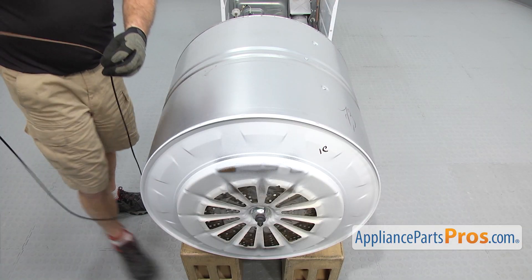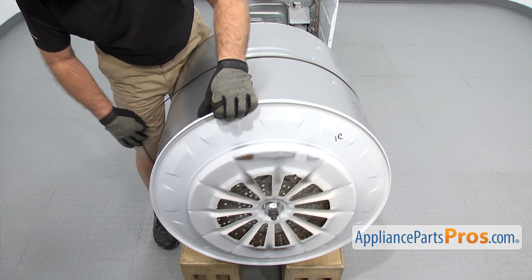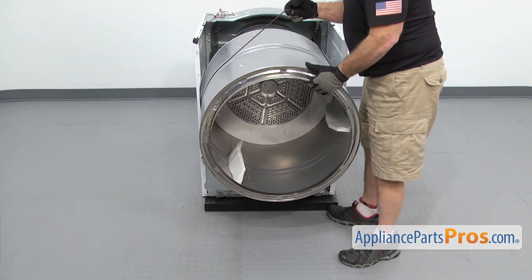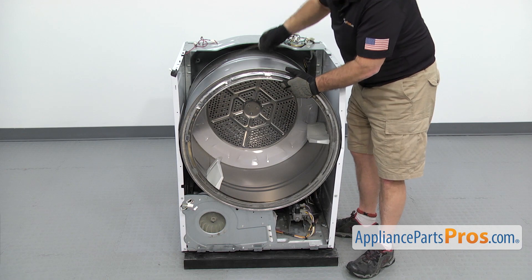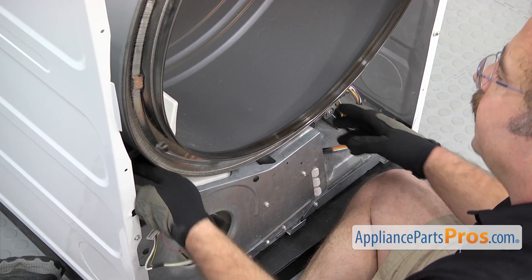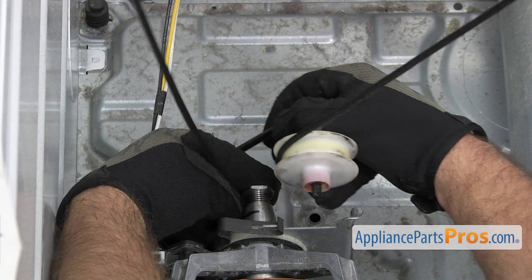Now we can put the drum back in the dryer. We're just going to put the belt on it — you're going to have to tilt the drum back a little bit to get the belt around it, and you want to make sure the belt is in the rear indent. Once you have it in place, we're going to lift it up and turn it around and feed it back through the little cutouts in the cabinet. Then we're going to make sure the shaft goes into the little receptor in the back. Once you have the drum in, you want to make sure the belt is in the rear recess and that the grooves are towards the drum. Now we're going to reach in and put the belt on — just reach in and pull the idler pulley down to the floor, hook the belt over the motor pulley, and then make sure it goes over the top of the idler pulley.